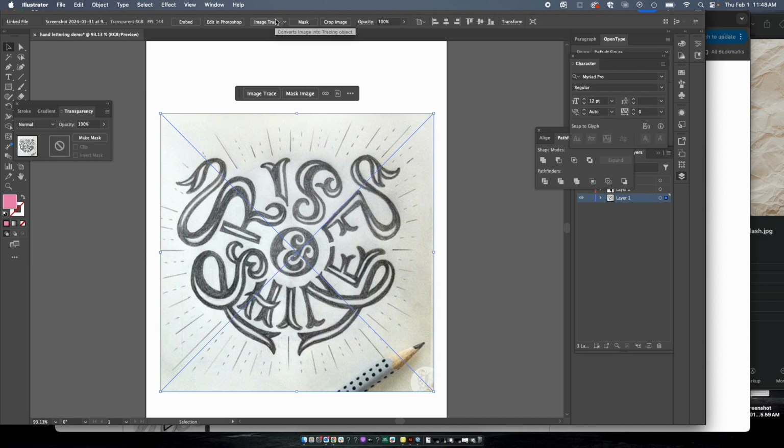So we have the image trace button up here. This is the fastest way to turn a pixel image into a vector image. Okay? Now, it doesn't always work perfectly, and so you're pretty much always going to have to go in and do some manual editing.